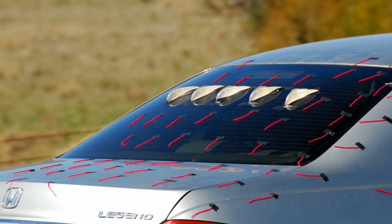And when they were about, from memory, about a third of the way down the rear window, perhaps a little bit more, they started to create that flow attachment, and the whole flow on the rear window and the first part of the boot lid, the trunk lid, dramatically changed. So these vortex generators, air tabs, I'm a real fan of them in terms of promoting better flow attachment, where I've seen very good evidence that they're effective.